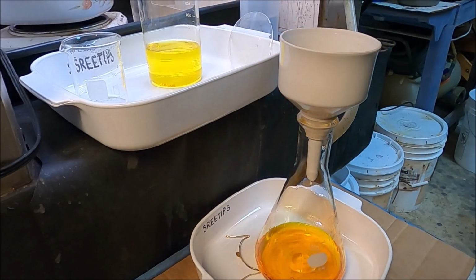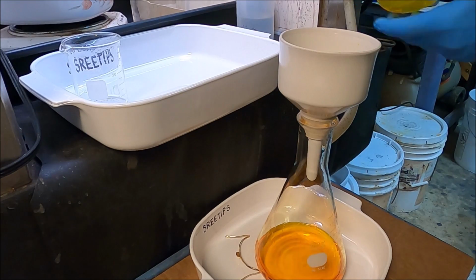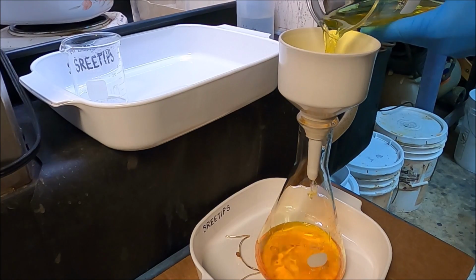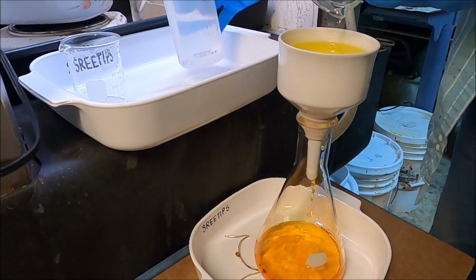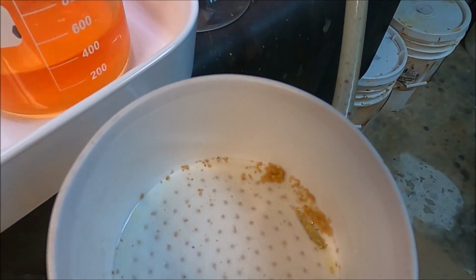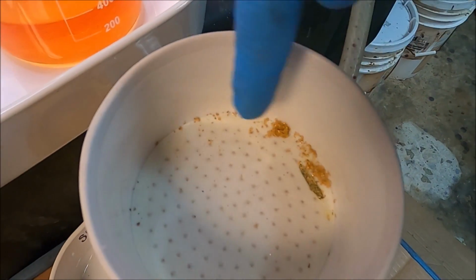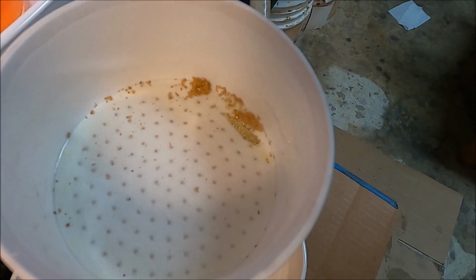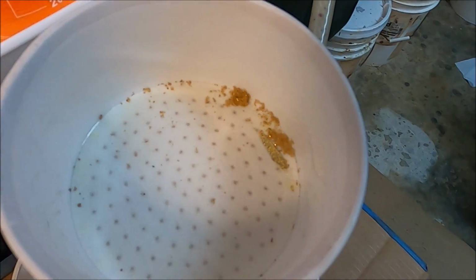This is the rinse water that we used to rinse the pure gold crystal that we grew in the electrolytic cell off with. It's just got some gold in it, distilled water. We'll add that to our concoction here. This is the contents of our filter. There's the little piece that's left over from the anode bar. And then here's some pieces of gold crystal, I believe, that came out of solution in the concentrated chloroauric acid electrolyte solution.